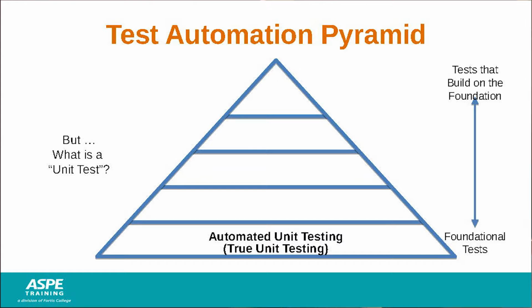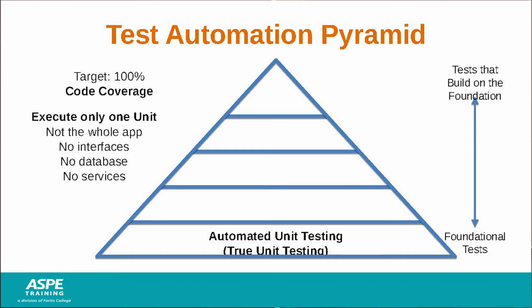True unit testing. And what he's referring to here is not testing that unit in the context of the whole system, but testing it by itself. Why would we want to do that? Because really what we're trying to achieve with unit testing is actually running every line of code. And when you have the unit in the entire system, that's pretty hard to do. But if we test it as a unit, not touching databases, not testing other services, then we can actually achieve this target of 100% code coverage. That's what we want to achieve.